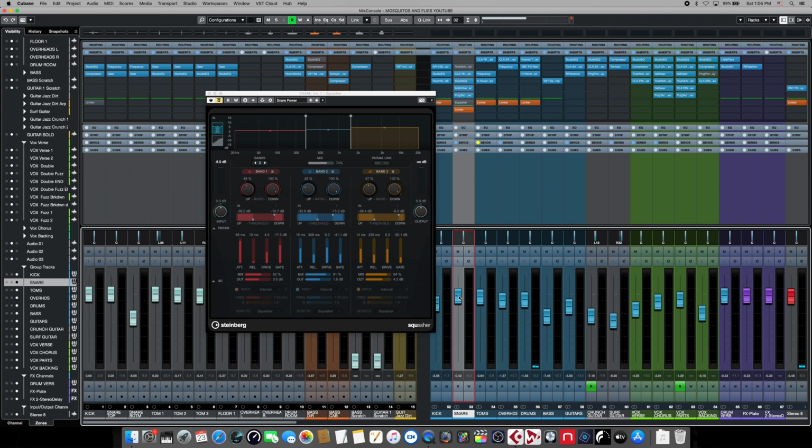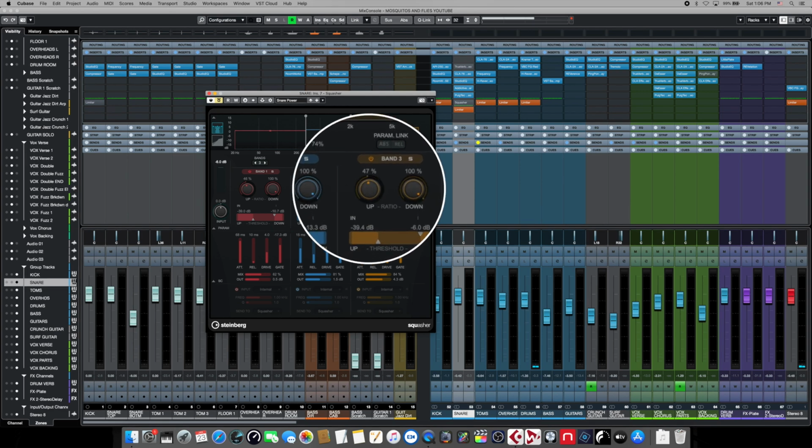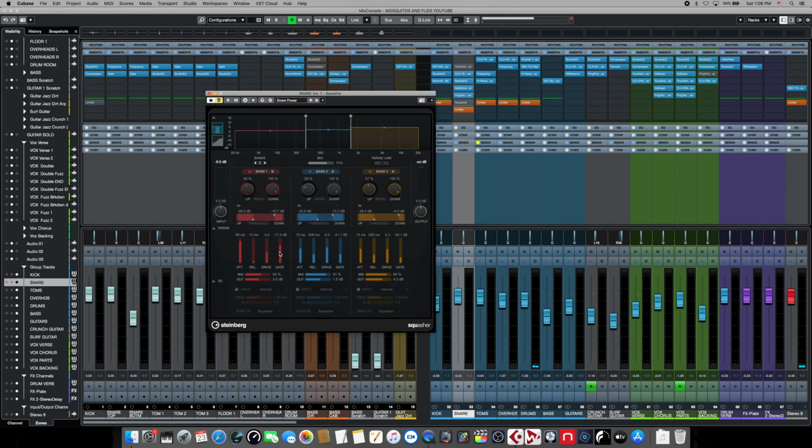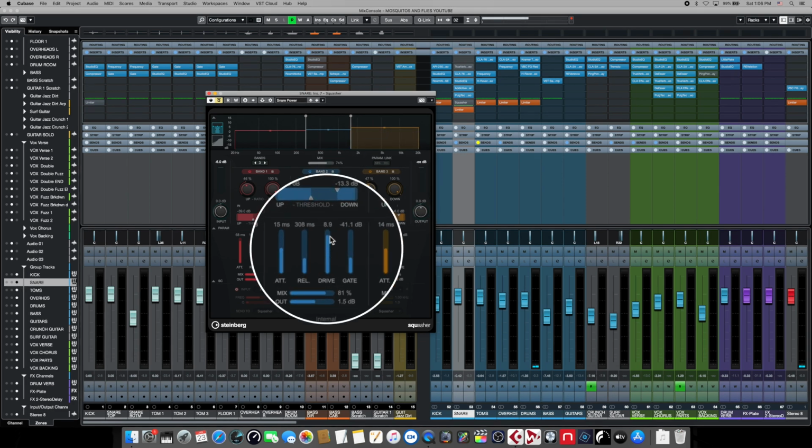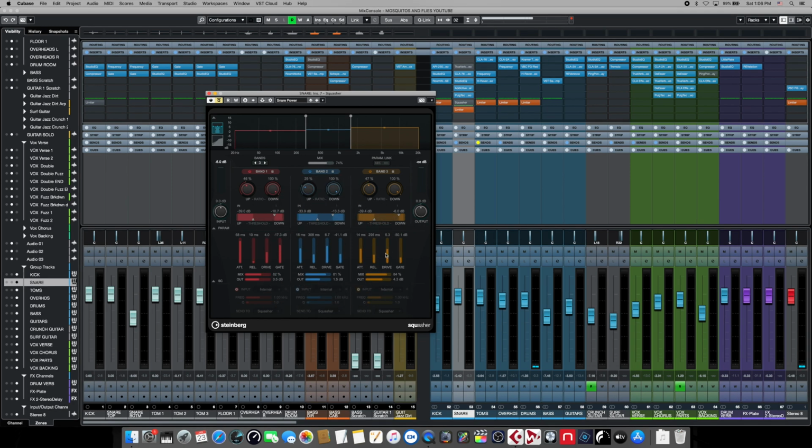We need something with a lot more punch and drive that's going to compete with that without dramatically changing the volume of the sound. And we're going to use Squasher to accomplish that and bring out a bit more of that kind of top-end sizzle. We're going to do that by adding upward compression, which are these three knobs here, and in addition, we're also going to add some drive. The drive settings here, especially the ones in the mids and the one in the high, are really going to be responsible for adding a lot more of that mid-range snap and kind of guts to the snare itself.